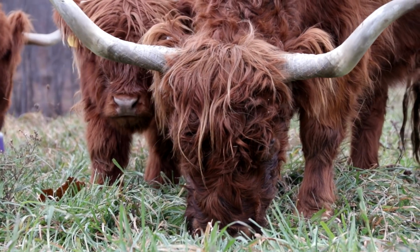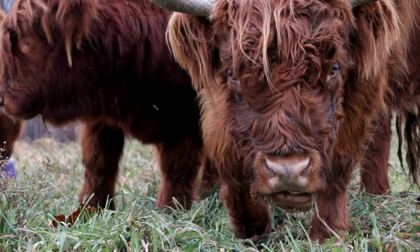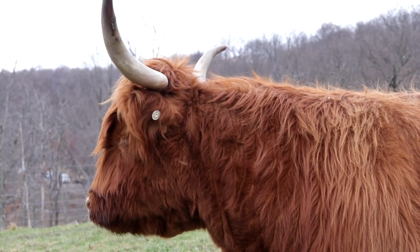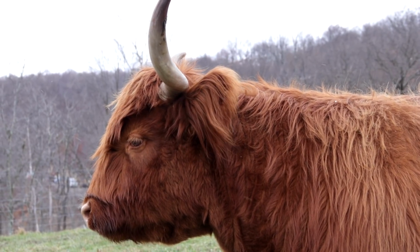They're not the perfect animal, like nothing is. And so that hide, while it looks cool and it's a value-added product that you can also sell, I was talking with our old butcher back in Connecticut once about these cattle, and he hated working on Scottish Highlands. He said he wanted to turn them down at the door because you had this hide which had a lot of hair, was messy to work with, and then the carcass, while you get some delicious meat, there is much less of it. And it is slower growing. Yeah, it'll take you a lot longer to get a finished carcass, and that carcass will be smaller.